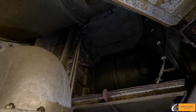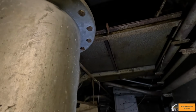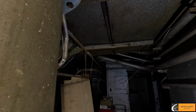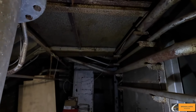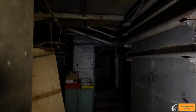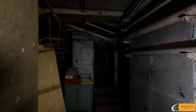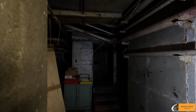But the other thing we can see down here is a whole load of pipe work, which is basically circulating methanol through to the heat exchangers and so on. And at the back there's a doorway you might be able to see, that goes through to the door we saw at the back of the chamber, which said no entry, experimentation in place, or whatever it said. But basically that's the way you would normally get in and out of the chamber.